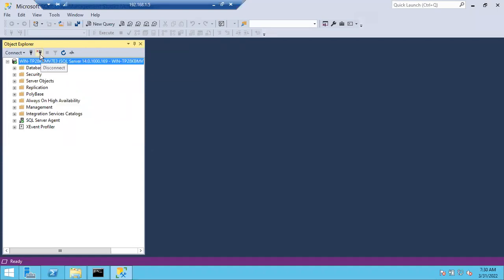This is your disconnect button, guys. This is your connect button. And if you see, yesterday on my local laptop, I used 2016 Management Studio. So there is a difference between 2016 Management Studio and 2019 Management Studio. Yesterday, if you remember, these options were small computer icons for connect and disconnect. But here, it's kind of a charger, like the symbol you get when you connect a charger, right? So this is your connect button.